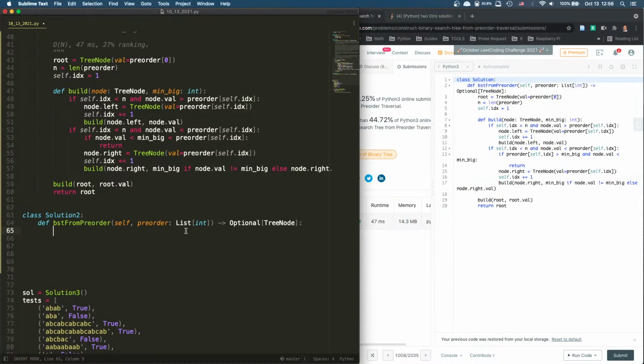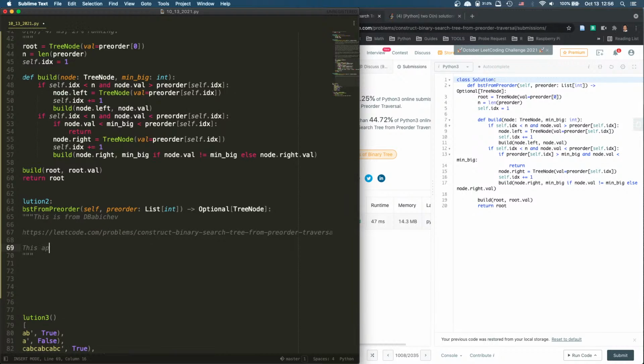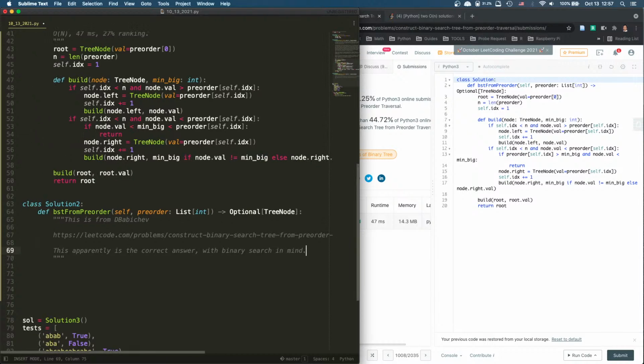Okay, so this is from Barbechev. Yeah, this apparently is the correct answer. It is the correct answer with binary search in mind. I think that's the key thing.